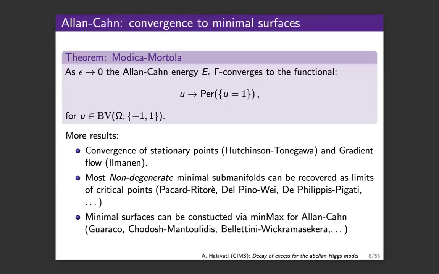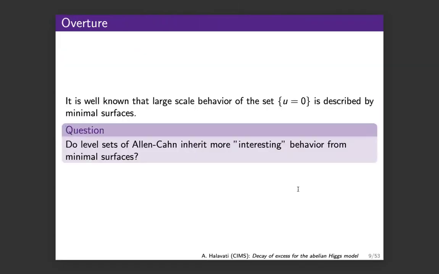And a lot of minimal surfaces in three-manifolds with desirable properties can also be constructed with min-max for this Allen-Cahn energy. And basically, min-max for Allen-Cahn is much easier than, say, the Almgren-Pitts setting, right? It's just min-max for semilinear PDEs. So all of this, and by the way, if you have any question, feel free to interrupt. So all of this is to convince you that the behavior of this zero level set at large scale is described by minimal surfaces, right?